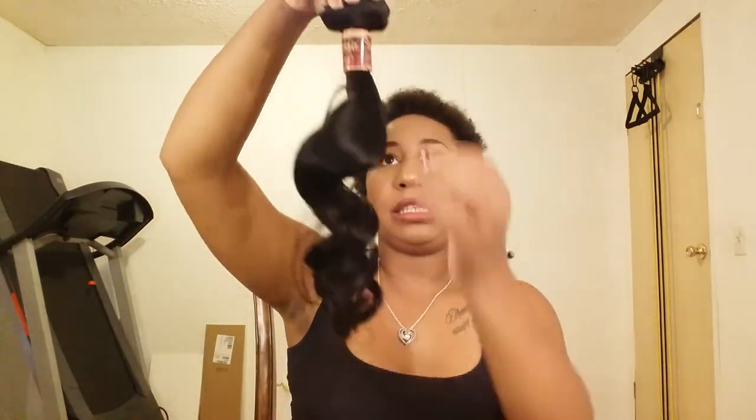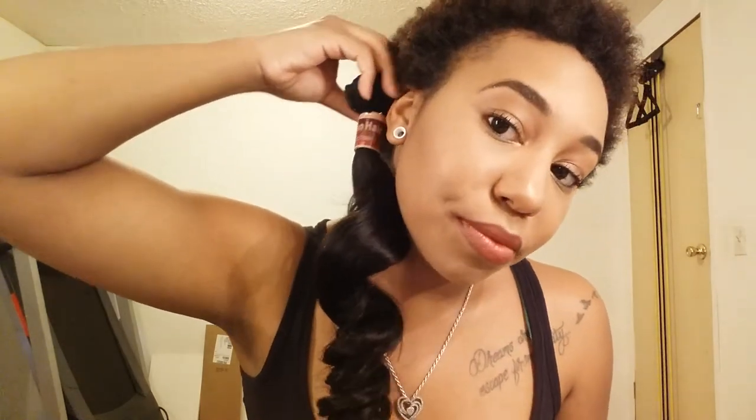Maybe I did order body wave — I thought I got loose wave but maybe it is body wave. It just says 100% virgin Peruvian hair. I've actually never had Peruvian before, but I love the texture — it's kind of like a relaxed African-American hair in a way. This is the 16-inch bundle. It's so gorgeous. The tag fell off this one but it is a 16. They all smell just fine.